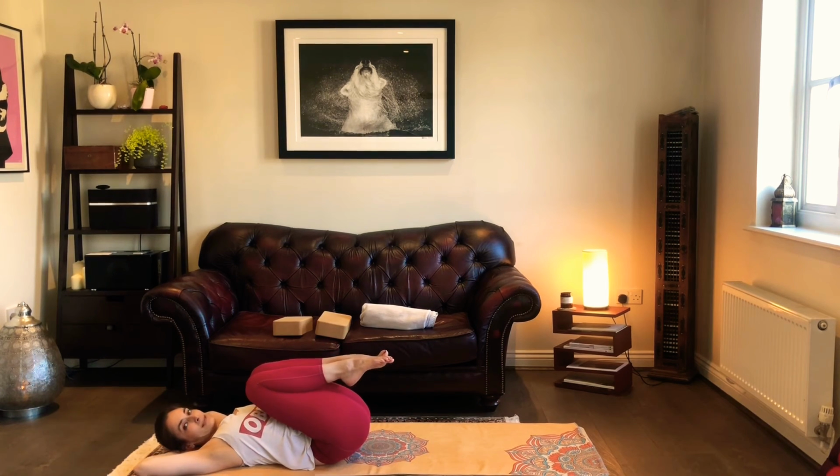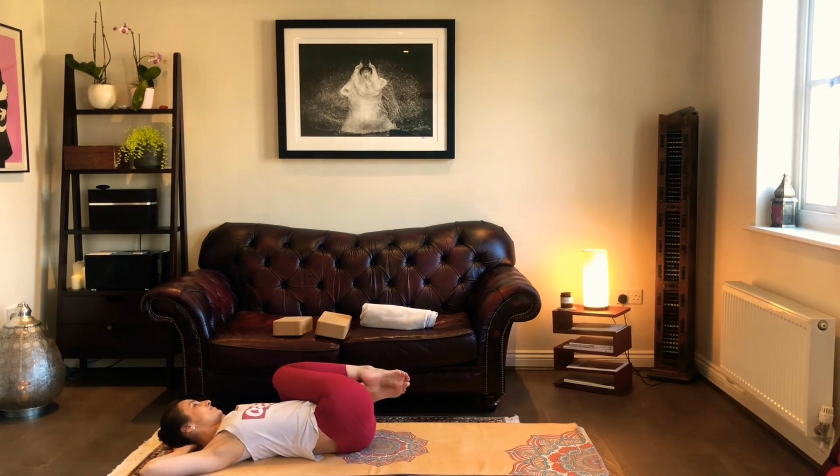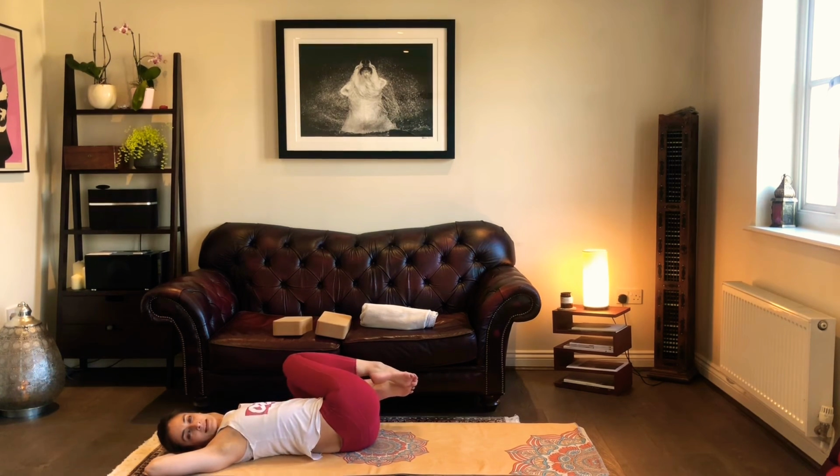And I'm going to do the same on the other side, making sure the knees are together and the feet are together, knees close in towards the chest here. We take a deep breath in, and on the exhale, we drop the knees to the left and turn the head to the right. And just find you're comfortable here. Deep and slow breaths. Stay comfortable. On your next exhale, come back up.